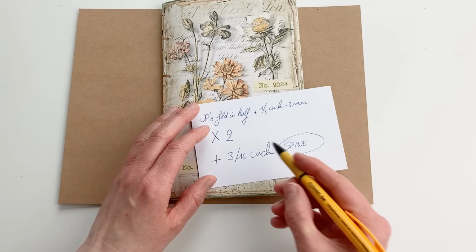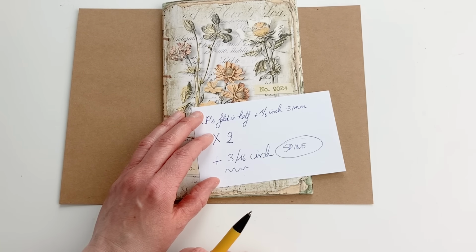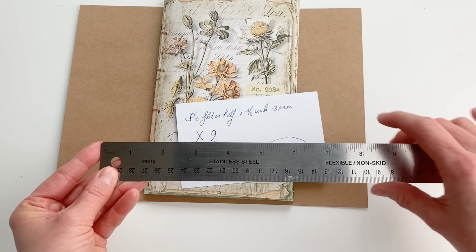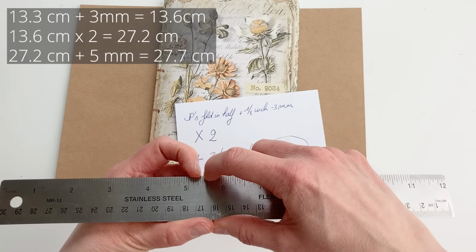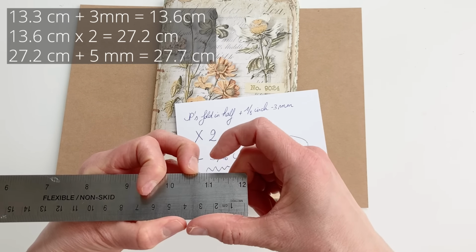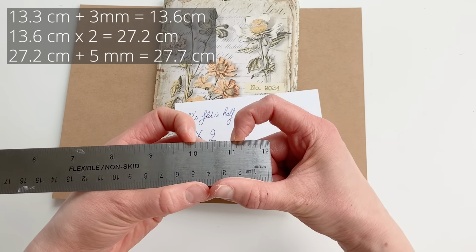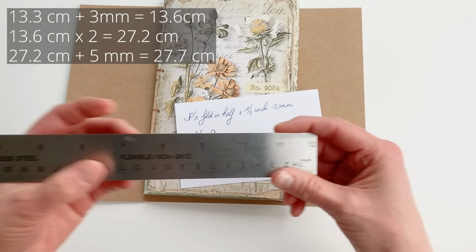I tried that out. So I'm gonna go with the very, very irritating 3/16 inch size. Yeah, it just worked the best for me. You can choose for yourself. So in my case, that was 5 1/4 inch plus an 8. I'm gonna double that, which means 10 3/4 inch. And I'm gonna add 3/16 for my spine. So for me, that's 10 inch and 15/16 inch. So almost 11 inch.